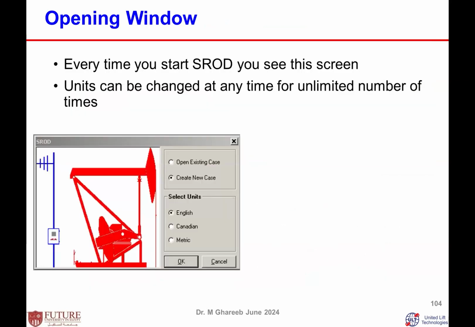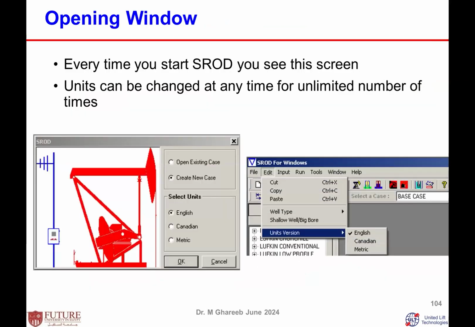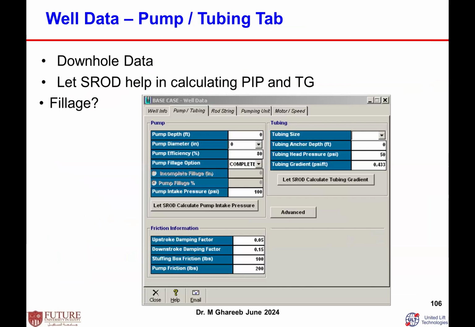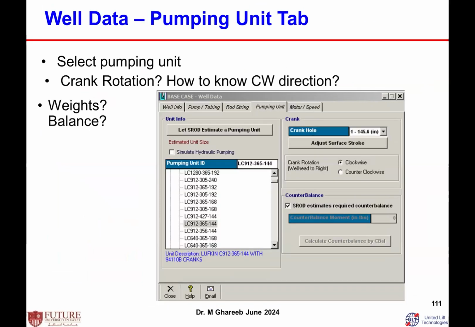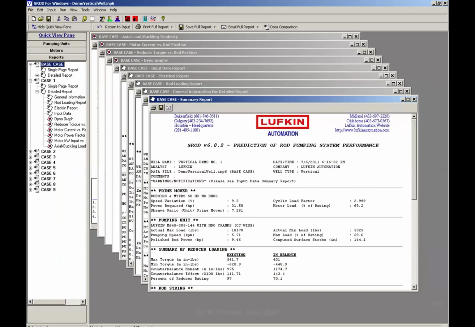And this is just some of the screens of this software, and you can analyze all the data. It's built on all the types of units and all the rod strings according to the APIs, and it can generate more than 10 reports for evaluating your system.